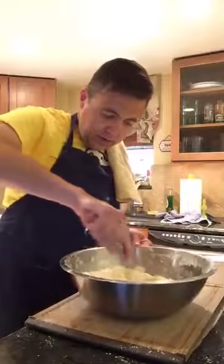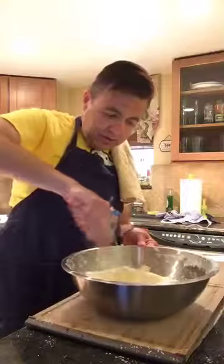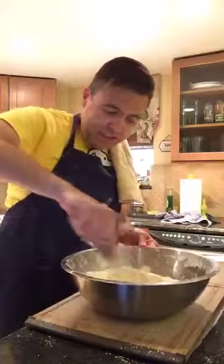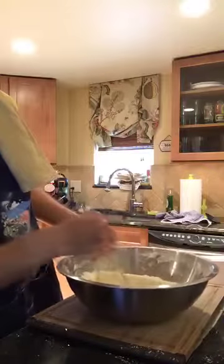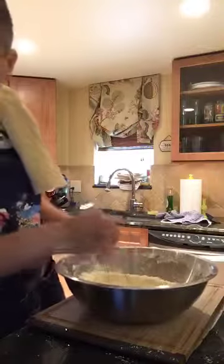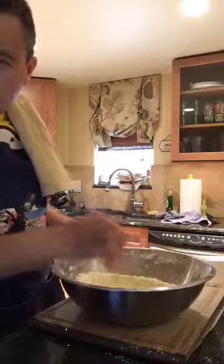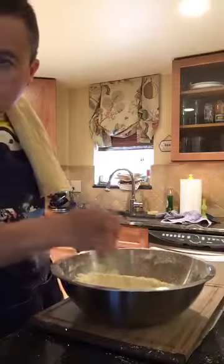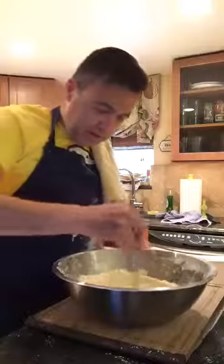Whisking until a stiff dough forms. Well, it's getting stiffer. That's what she's saying. Fold in anise seeds and cheese until dough comes together into a firm ball. Divide dough into quarters, then divide each quarter into four equal-sized balls, cover, and chill for 20 to 30 minutes.